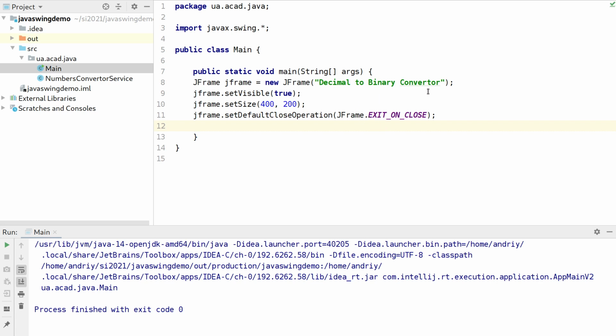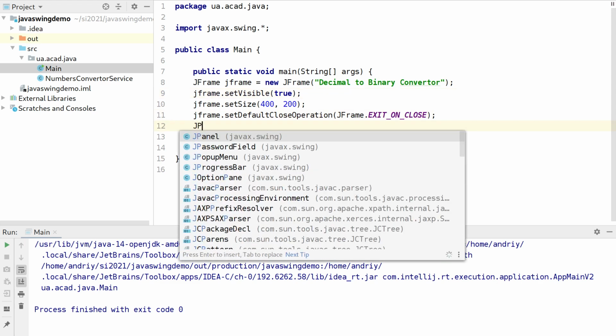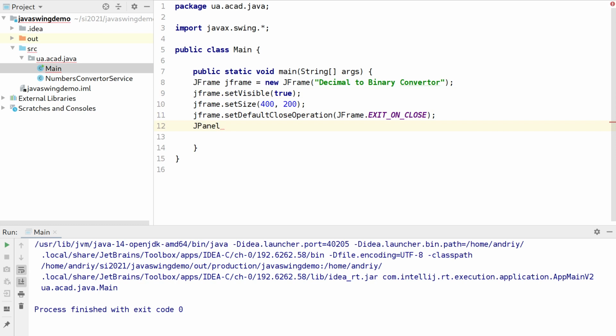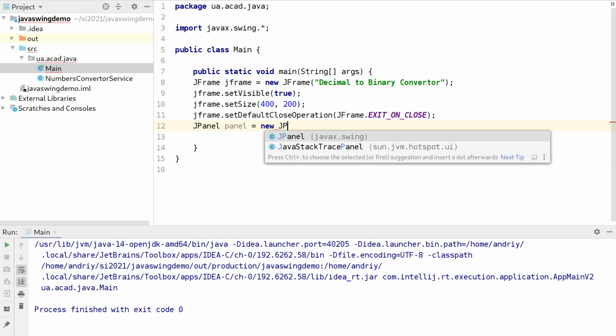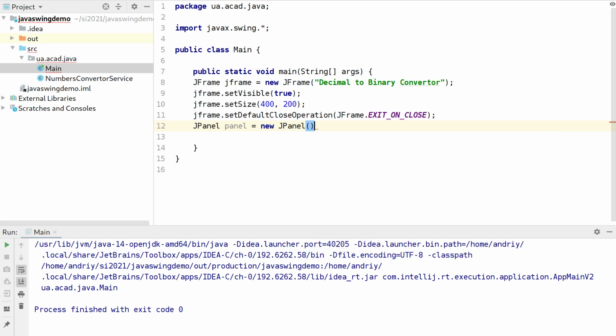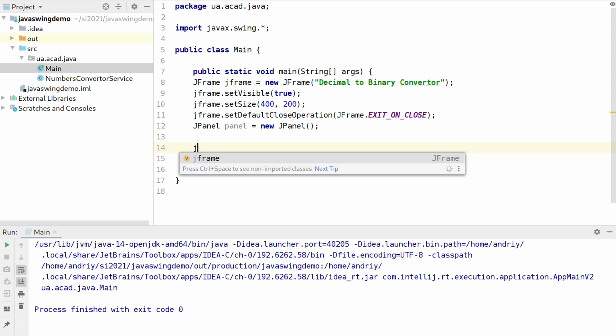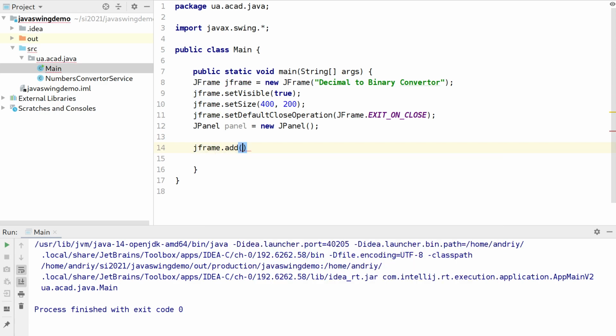Now what will we create? We'll create a panel. And we add this panel to the JFrame.